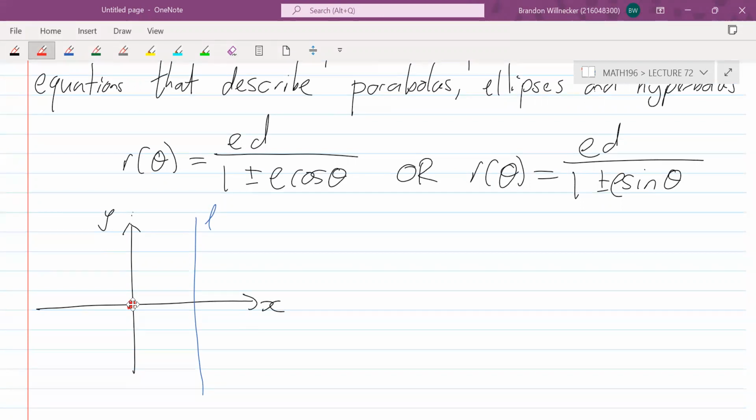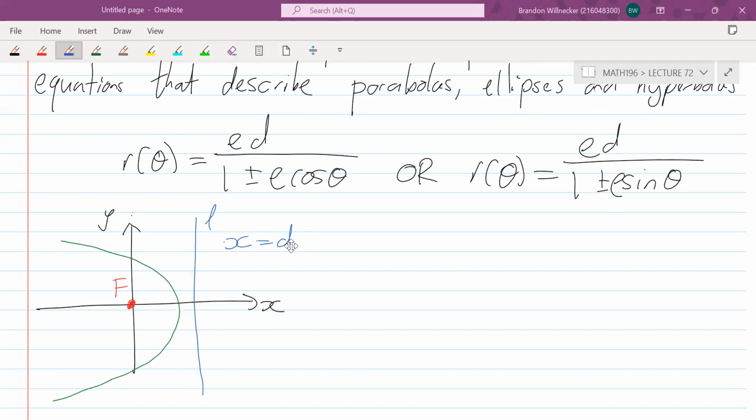Now, if the focus is not at the origin, then we can always just shift our coordinate system so that it is at the origin. Okay, so that's not too much of a problem. Okay, and then we've got our parabola, something like that. Okay, so in this case, we see that this directrix line is given by x equals d. Okay, so that's the d that appears in this equation here. So x equals d. Okay, so we have a positive value of x for the directrix line.